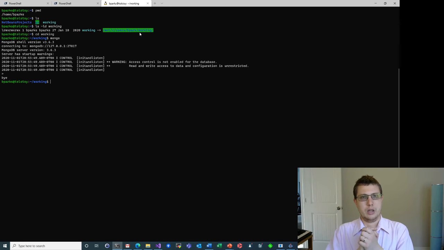So when I reboot my machine, or when my machine installs updates and reboots on its own, this Windows Subsystem for Linux VM doesn't automatically come back up. Windows Subsystem for Linux starts up as soon as you need it. So as soon as I pull up this shell in Windows Terminal, that's when I get this Windows Subsystem for Linux VM spun up.